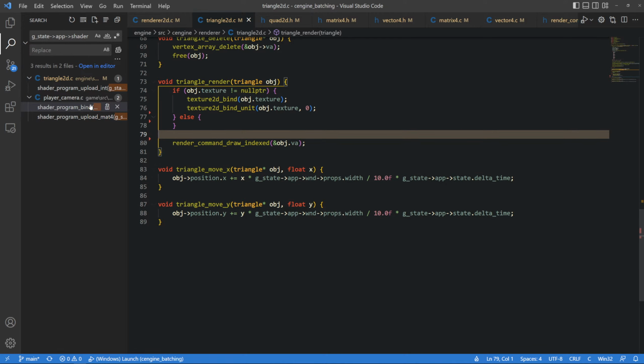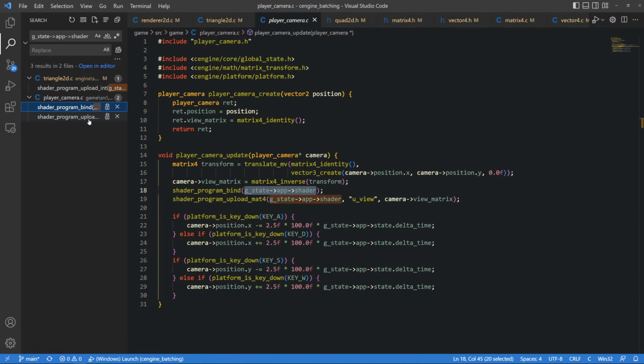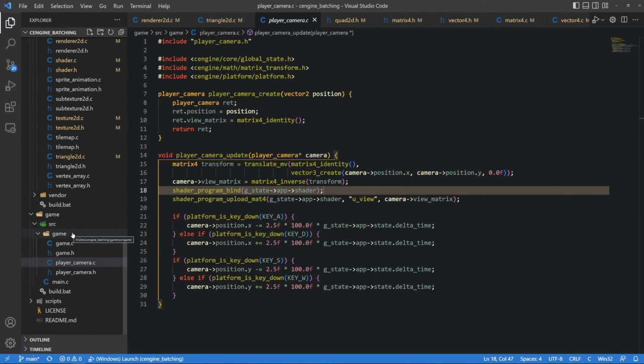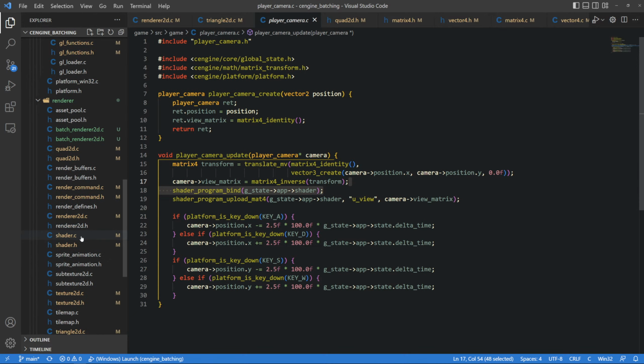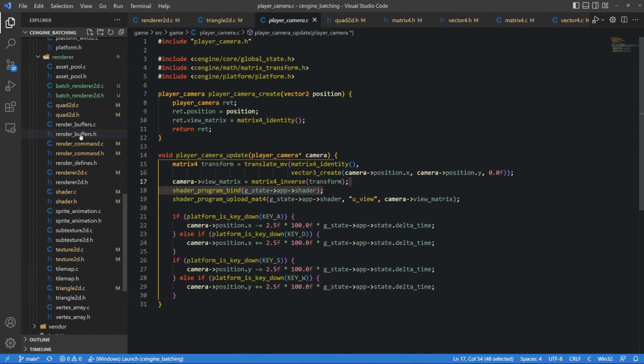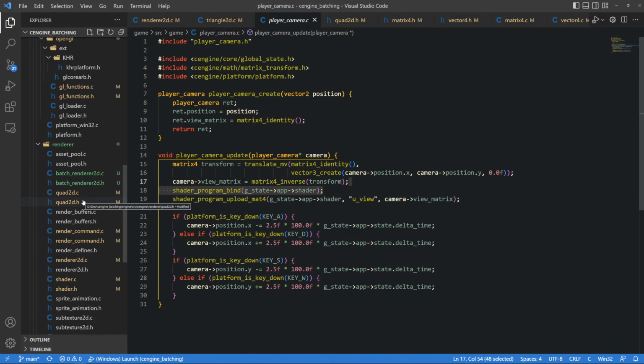Like, we don't need any of this stuff. Player camera. Oh yeah. I think we actually need a player camera. We don't have access to it.